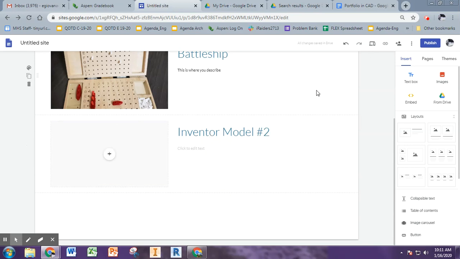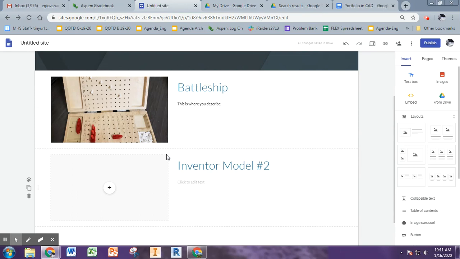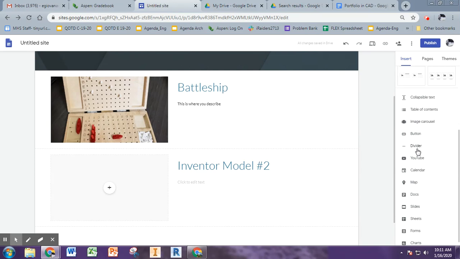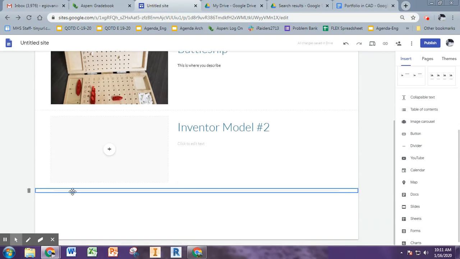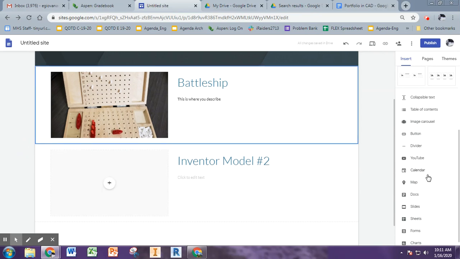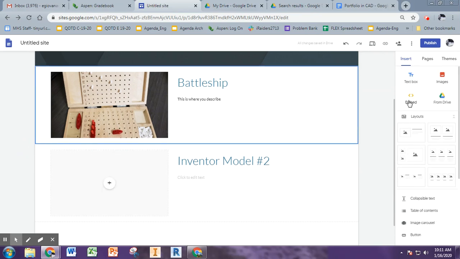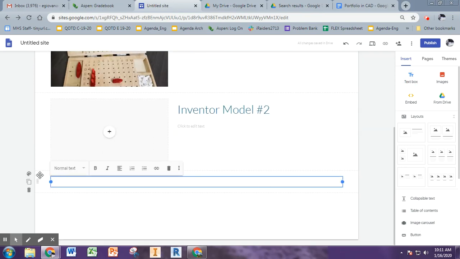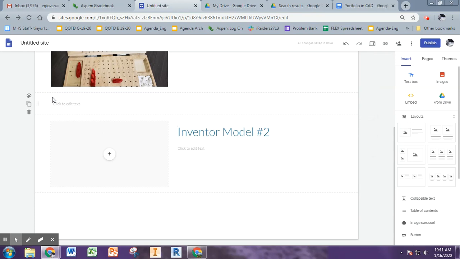But if you look, this sort of gets cluttered. You can't separate one from another. So to separate, you could add a divider, which is not all that great. It's just a line. So I don't think that's that obvious. What I like to do instead is you can create a text box, move it up, and then you can color it.